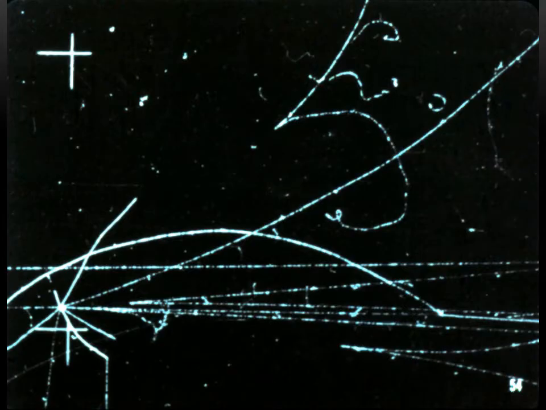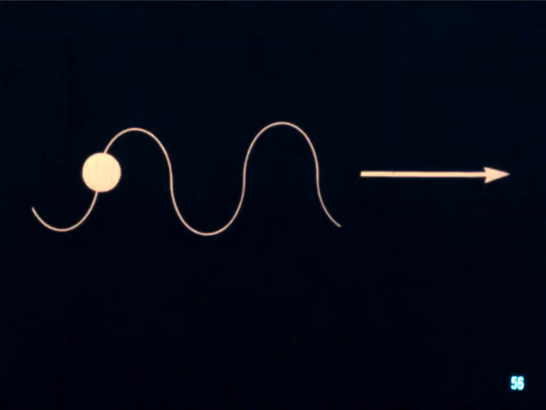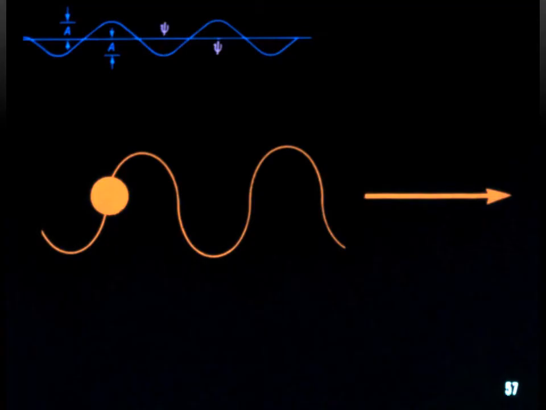They are related to the motion of particles in quantum mechanics in much the same way that trajectories are related to the motion of particles in classical mechanics. So, just as we think of the trajectory of an object as an abstract idea that describes its movement through space, we must think of the de Broglie wave associated with an object as an abstract idea that describes its movement through space. Thus, the wave function, psi, becomes a measure of the probability that the particle will be found at that particular point in space.